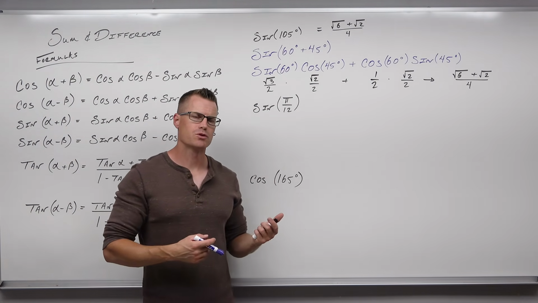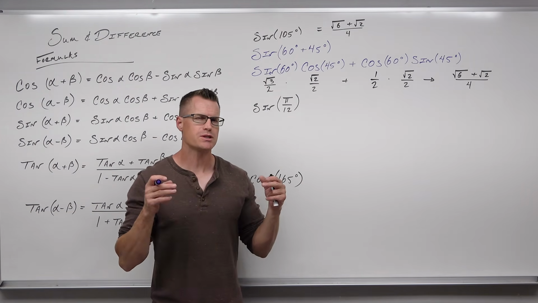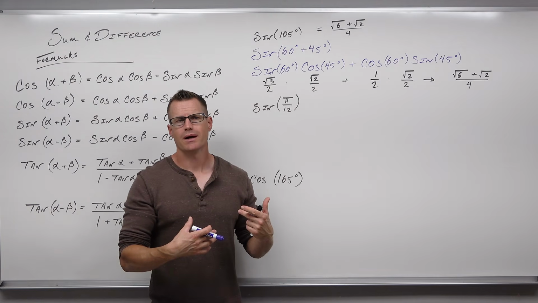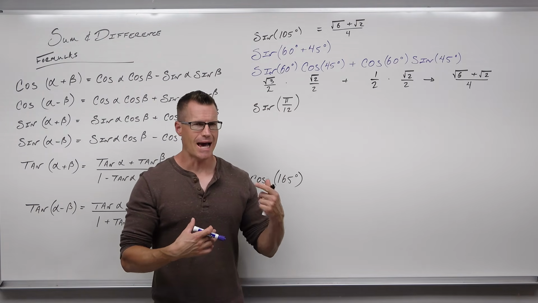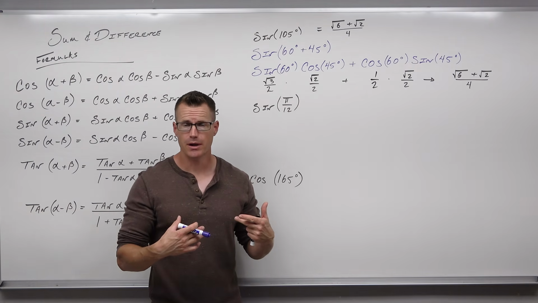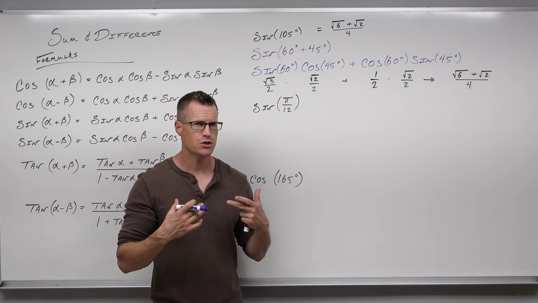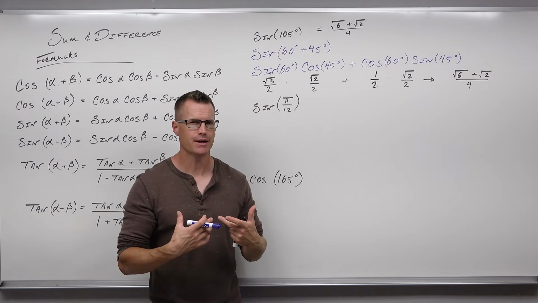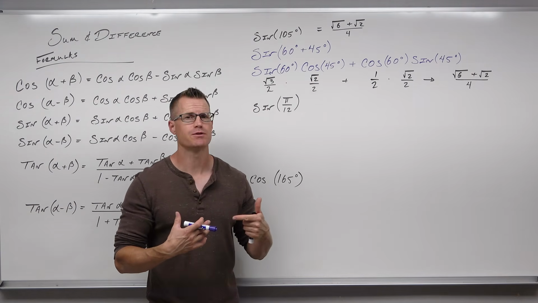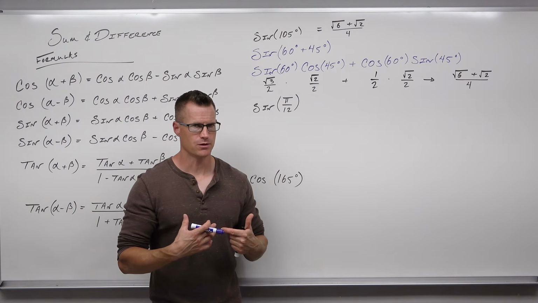Well, sine of pi over 12 is not on our unit circle. We're going to have to come up with something, either a sum that adds to pi over 12 or a difference that gives you pi over 12. Now, I'm not thinking of two angles that add up to pi over 12 really nicely on our unit circle because that denominator is already pretty large and my numerator is pretty small. And so I'm not thinking of two fractions that add up to that very nicely. What I can think of is a couple fractions that subtract to give us pi over 12, like 4 pi over 12 minus 3 pi over 12.